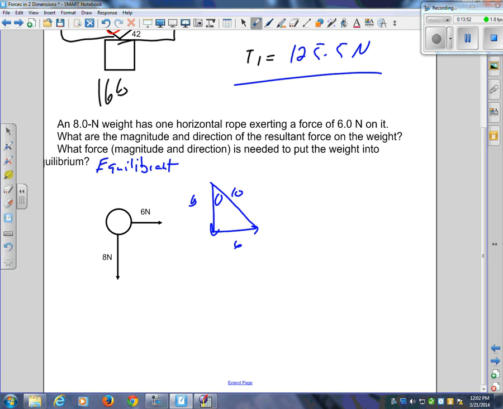Okay, there's no north, south, or east or anything here. So what would you call that? I would say tan, opposite over adjacent. Tan theta equals opposite over adjacent, 6 over 8. And so theta is the inverse tan of 6 over 8. I get 37 degrees, right? And how would you describe that? You can't use north, south, east, and west or anything like that.